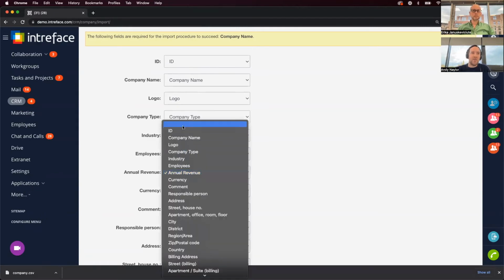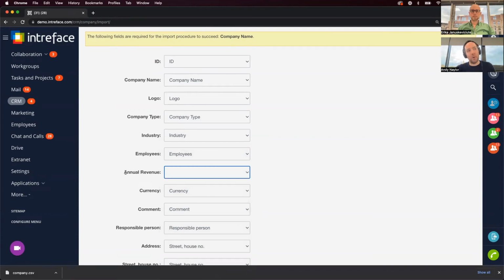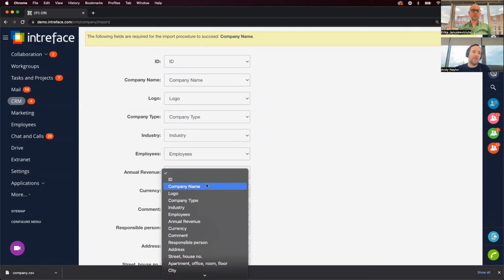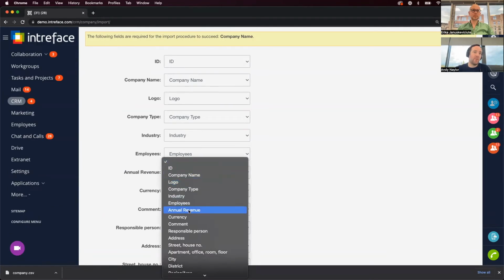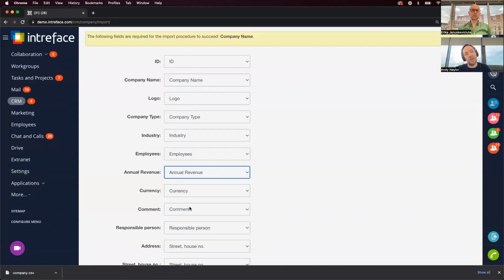So let's just say, for example, we have annual revenue in our CSV, but it's not recognized inside Bitrix. What you would need to do is find the relevant field to map that column from your CSV into Bitrix.